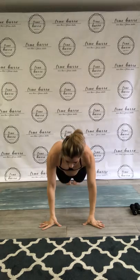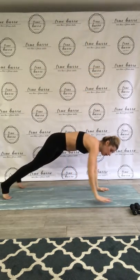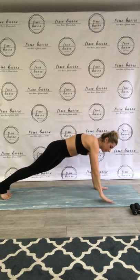Left foot, step it up. Left and right. Three, two. Now we're gonna come in, find that plank, hold it, hold your plank. Just root it in, tight connection. Getting right into that movement today.